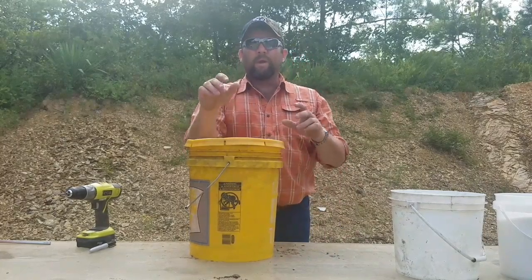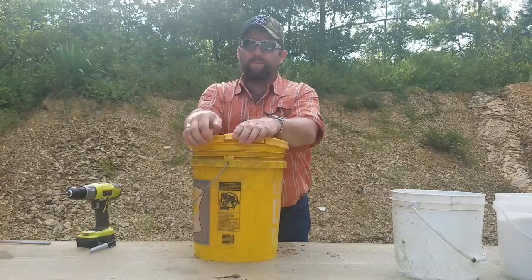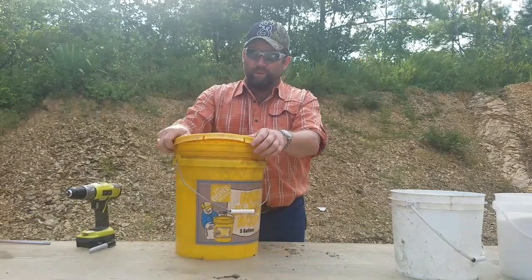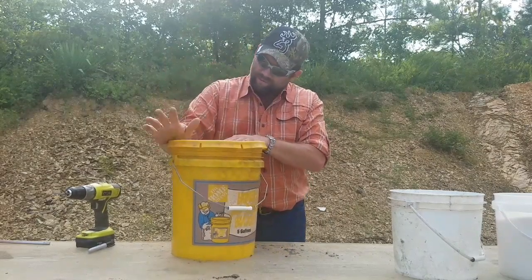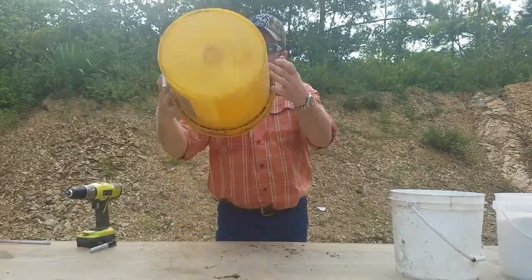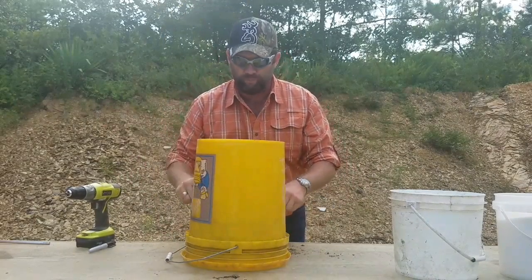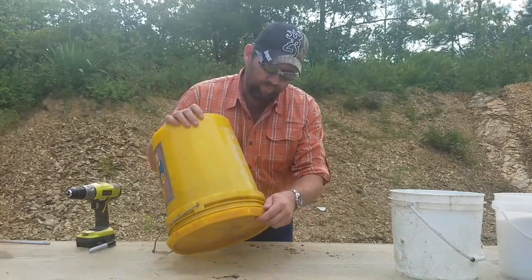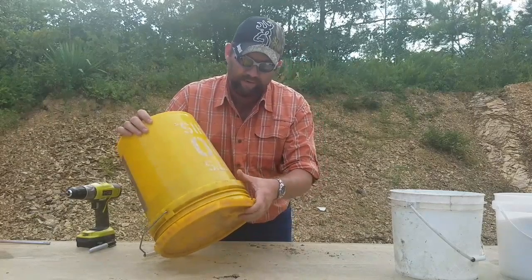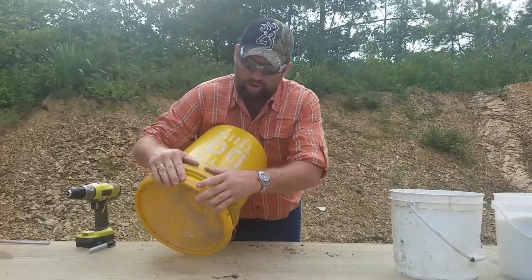All right, if you're like I am, and you go through as much feed as you do, here's the problem. Every time you pop this lid open, you're breaking that seal. And it just keeps getting looser and looser, where you can smack it on there, and it just doesn't have that bite no more. It leaks. So when you flip it over, and you've got your holes drilled in these little grooves, which I'll show you on the new bucket, you get sugar syrup coming out of the bottom and running on the ground. You're feeding nothing but ants. Now the bees will get down there and partake of it, but the tabs are simply worn out.